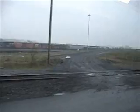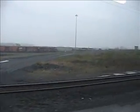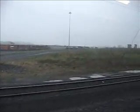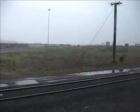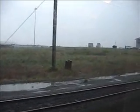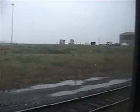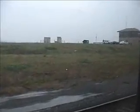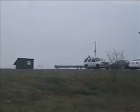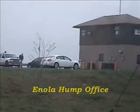Right there, the tracks start to come together and go back up towards the right-hand side. We can't see the actual incline, but the little building at the top of the hump is what controls the retarders. On the left is the yard office that oversees the westbound hump operation. And maybe if we're lucky when we come to a stop up here, the railroad will be classifying cars and we'll see the cars drifting down the hump. That happened on the first trip this morning. Maybe we'll get lucky and it'll happen again today and we can get a front row seat.